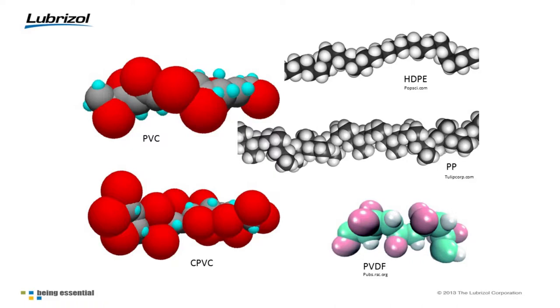PVDF is similar — it has big fluorine molecules that act like armor. But fluorine molecules are so greedy for electrons that they suck some of the electron charge off of the neighboring hydrogens, making those hydrogens extra positive. When you have a strong base looking for a proton, those labile protons are very easy for the caustic to abstract, starting to degrade the chain. That's why PVDF's well-known weakness is strong bases.